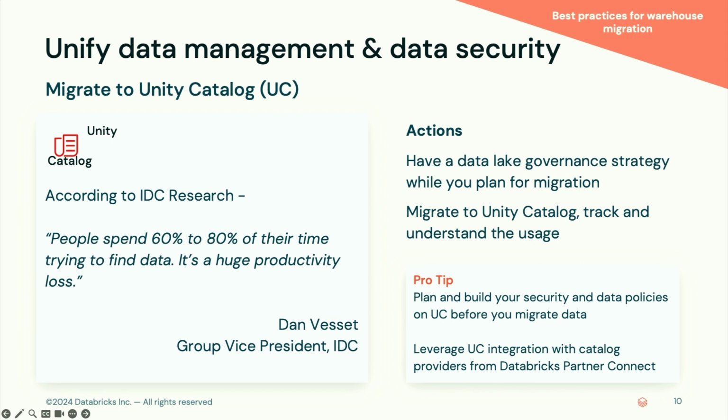And of course, we want to make Dan from IDC happy that we help your users actually find their data. By having your data in Unity Catalog, you can leverage the assistant in Databricks and our AI and our better search engine to get to your data faster. So if you want to build a data layer, EDP, a data catalog, whatever you want to call it, you can do that very easily with Unity Catalog.